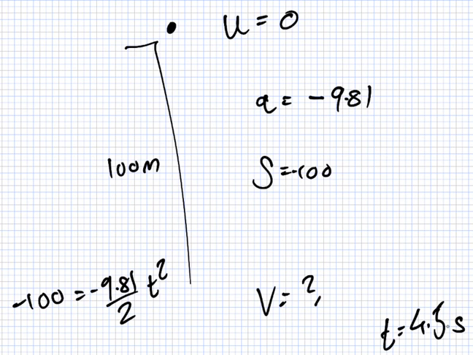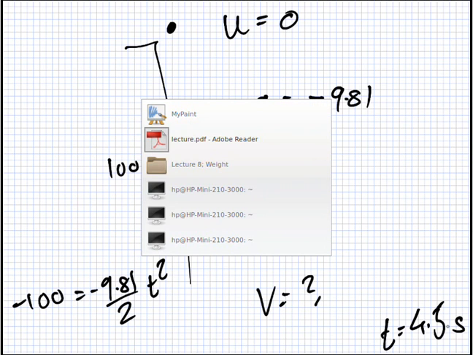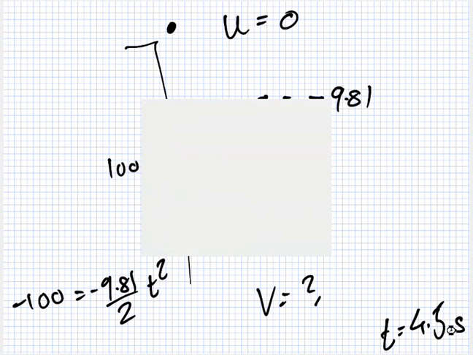So my question is, if I really did do this, will it take less than 4.5, more than 4.5, or exactly 4.5 seconds in real life? Less, more, the same. More. Why? The air slows it down. That means it will not fall as fast, so it will take longer to hit the ground. So in real life, it will be more than 4.5. You don't need to write this down, we're just thinking here.